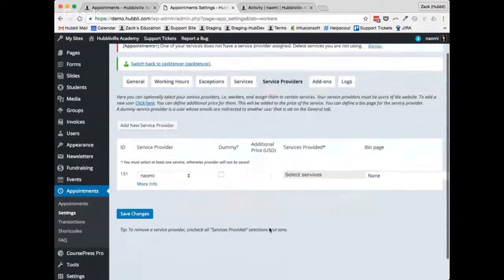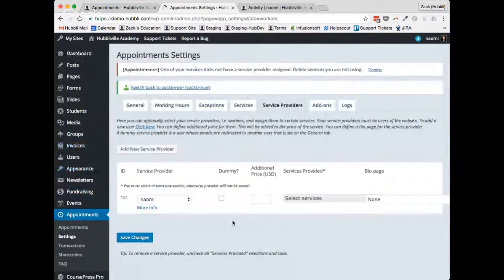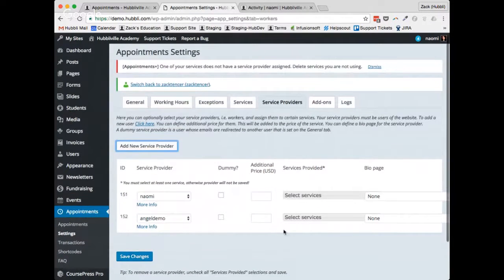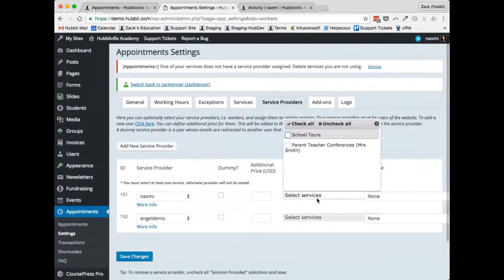Perfect. So now what we want to do is basically link a user or a teacher, whatever you want to call it, to a service. Okay, so we definitely need 2 in there. So I've got 2 now. And we want to select a service.